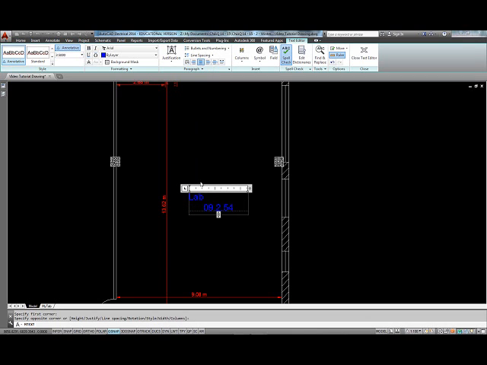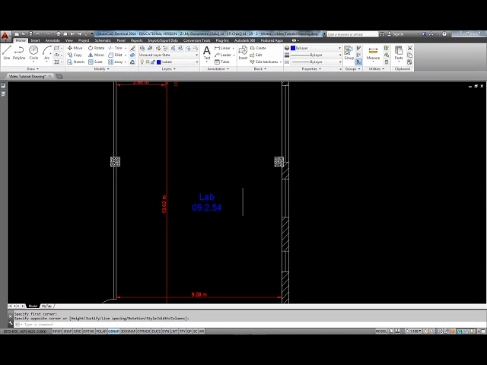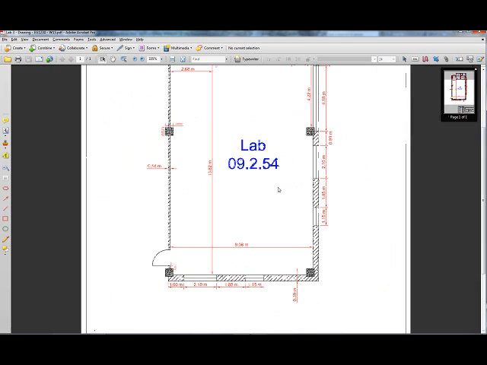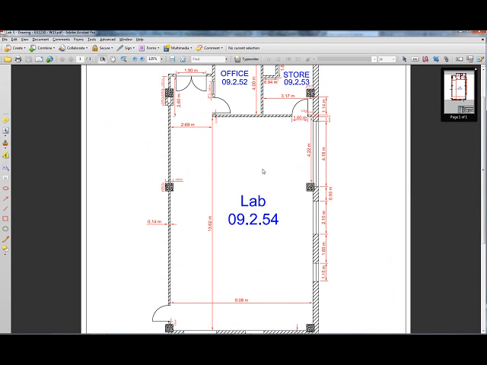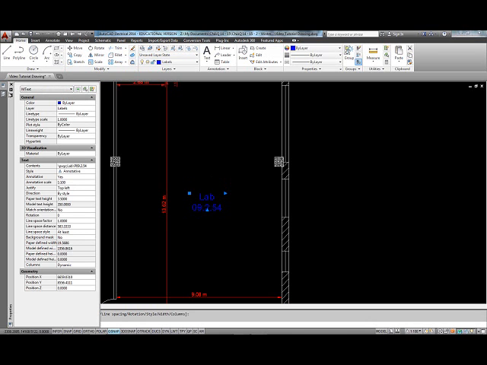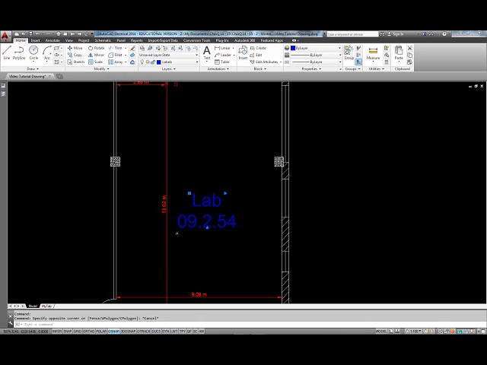Again, let's center, and then adjust. I don't need that much. Now, of course, this is obviously quite a bit smaller than what is shown on the lab drawing. So let's go to properties and go to paper text height, change that to 7, and that looks better. And that's it for labels.